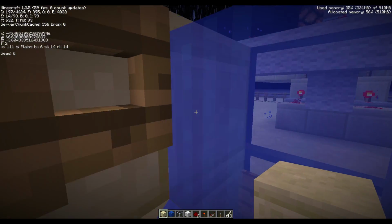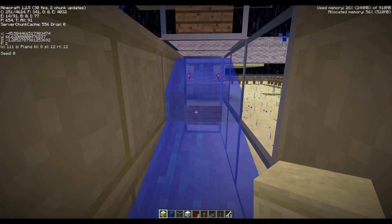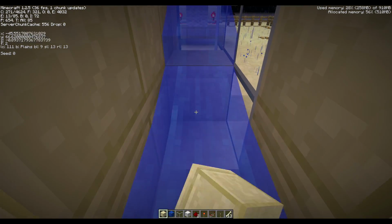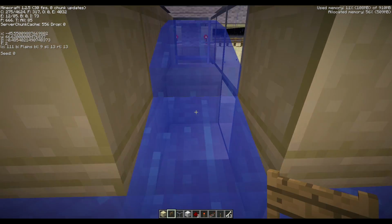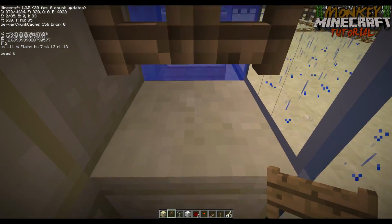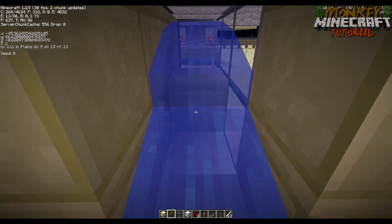So if this fence gate was removed, or if a sign was removed, it is now pushing me out of the tunnel, which is the exact opposite of what we want. So we want to make sure that we have a fence gate, or a sign, and you put that there, and that stops this source block from coming... Oh, I didn't want to break it. This source block from coming at me.